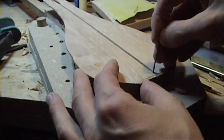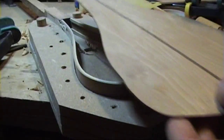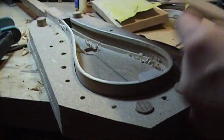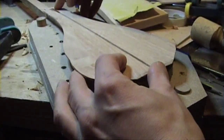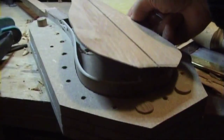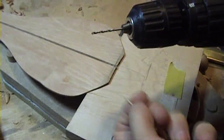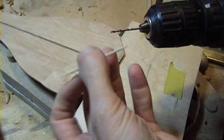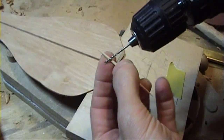We're going to drill a small hole in the back, in the dead centre and up here as well. Now these two location pins are going to help us position the back on the instrument. What we're going to use is a 1.7mm drill, and the pins I'm going to use are actually made from toothpicks — we cut off the very small end and use that.